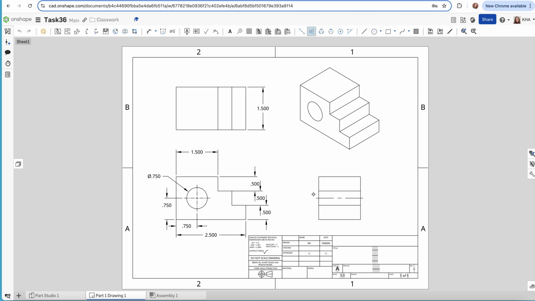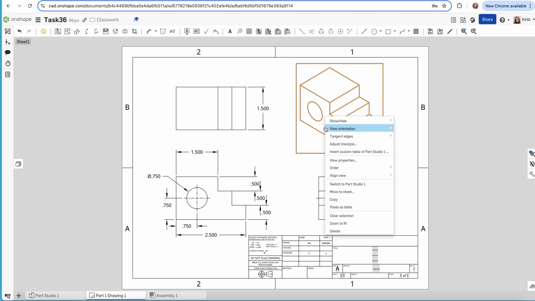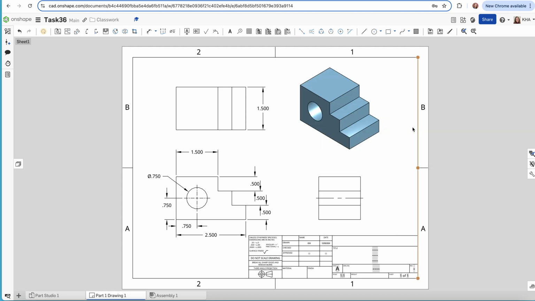We're also going to show the shading on this figure here. So I'm going to show the shaded view. There we go.